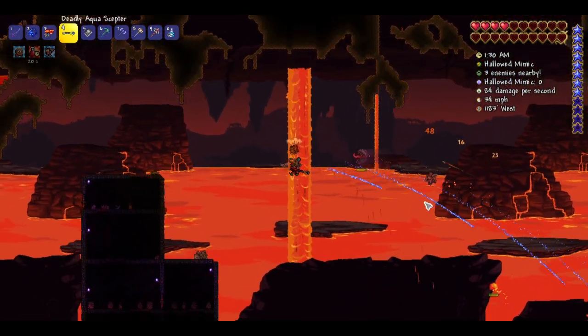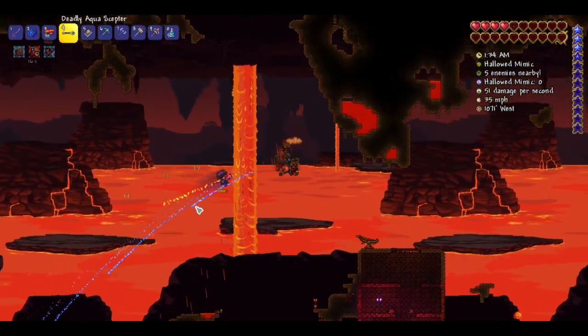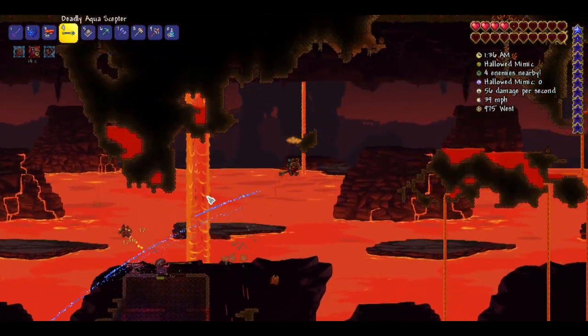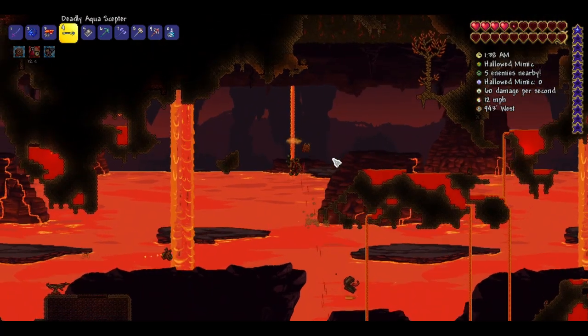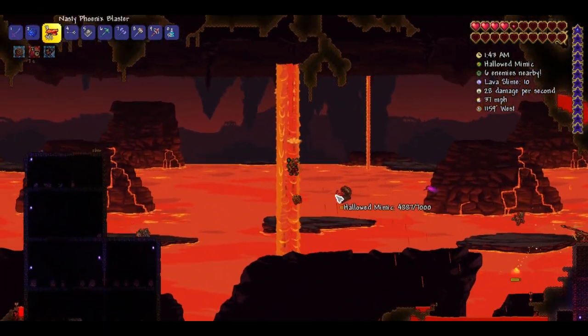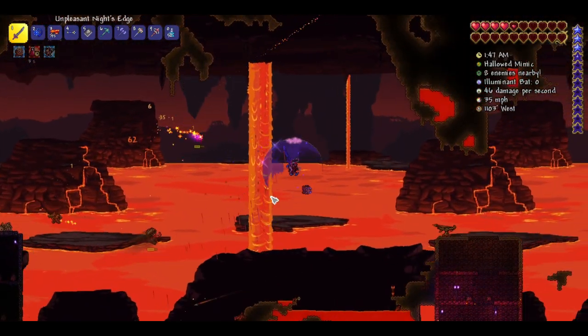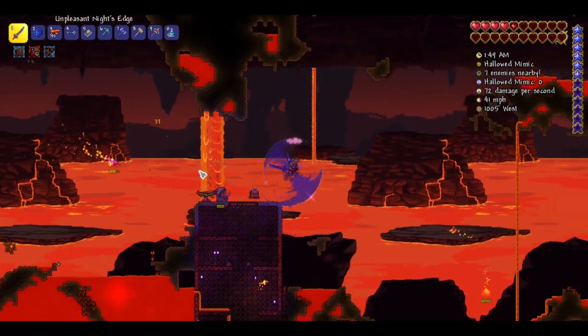Let's heal up. Oh, can't heal up. Okay, we might actually lose to this thing, which would suck. Ooh, that was close. Okay. Let's use this. Oh no. Okay. I thought my mouse was weird for a second.